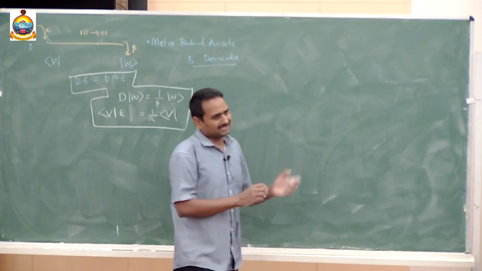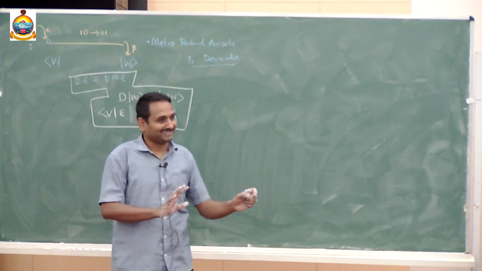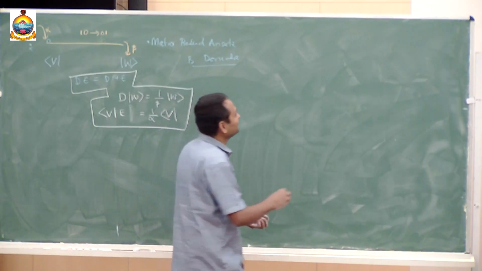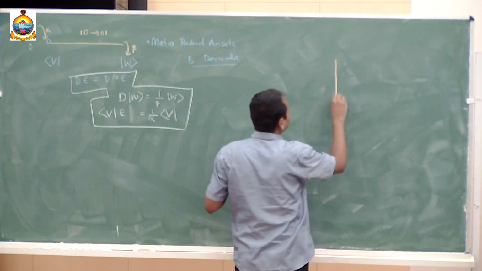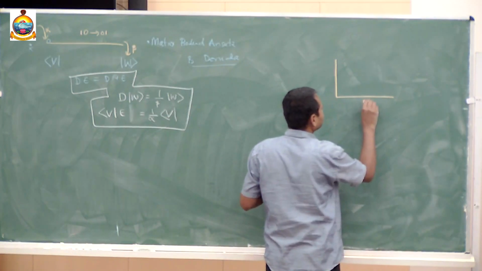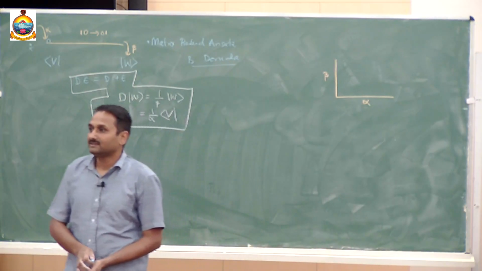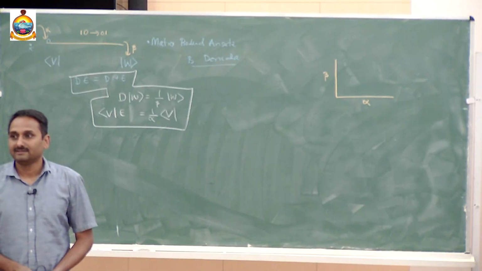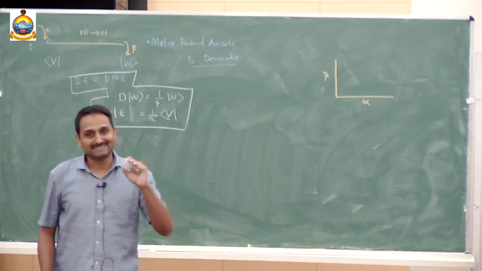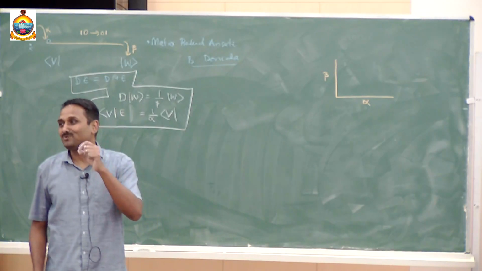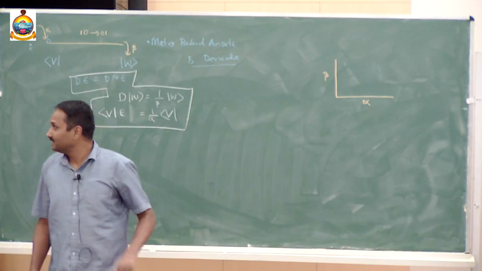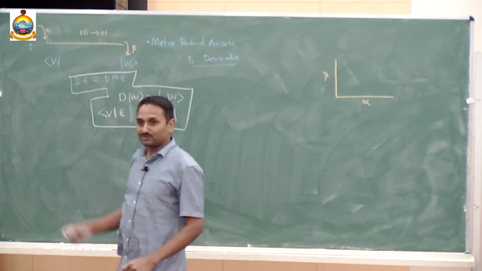So I'll just tell the results. I will not argue simply or in a complicated way. Okay, so the result is that if you have alpha and beta, let me give you a little idea about what are the possible things that can happen. Now, the particle is going forward.